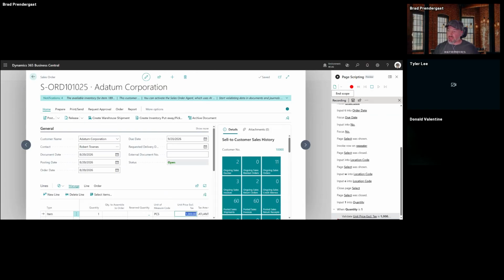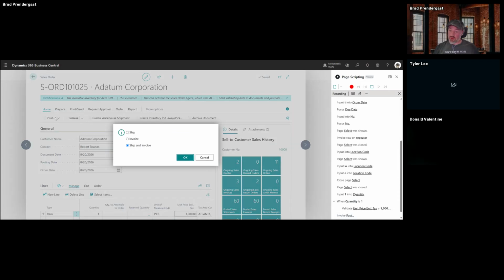One thing that you notice up here is we have an end scope. So this scope that we're in, we went into having a conditional value. So it put us sort of in a loop. So if you look on the right-hand side, it created a drop down or an indentation where we have a loop for this. We only want to validate that when the quantity is 1, and we don't want to perform any other actions. So before you perform any other actions, when the quantity would be 1 in this case, you have to end the scope, and it will bring it back out, and then you can continue with your processing.